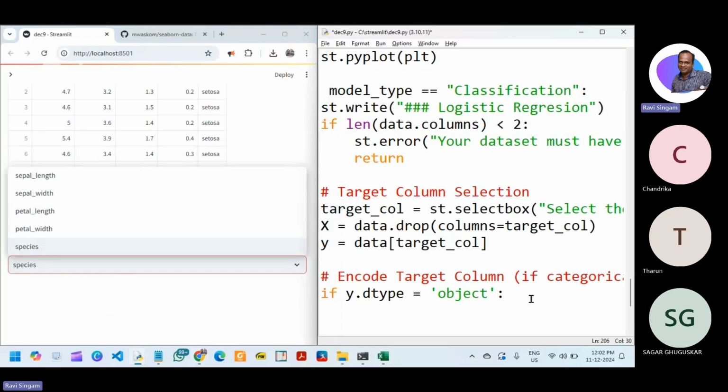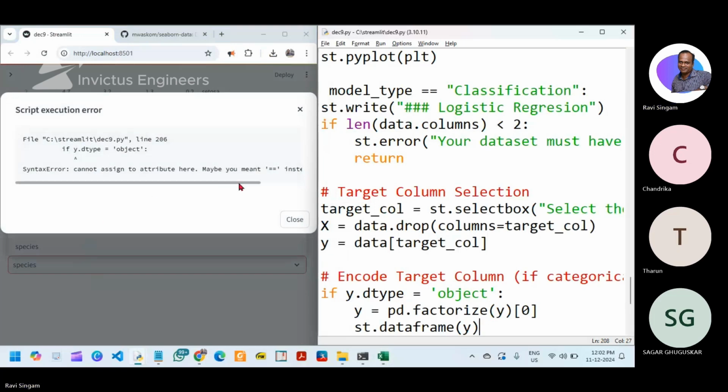So if it is an object, then y is equal to factorize y. If you want to see what the factorized data is, I'll just use a data frame of y, so you can see it.